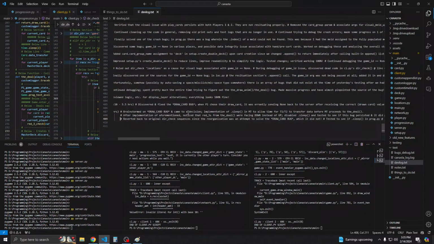Yeah, because that's better. Reverted back to, and then test to see: now 2 draw cards being placed after entering the board.